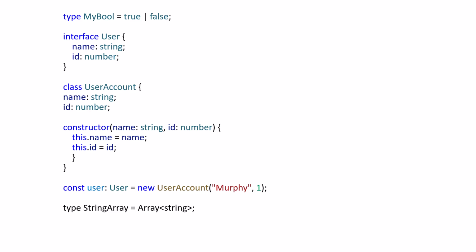5. Enums. Enums, or enumerations, provide a way to define a set of named constants. They make code more readable and easier to maintain by replacing numeric or string literals with meaningful names. For example, instead of remembering that 1 represents a success status, developers can use an enum like Status.Success.